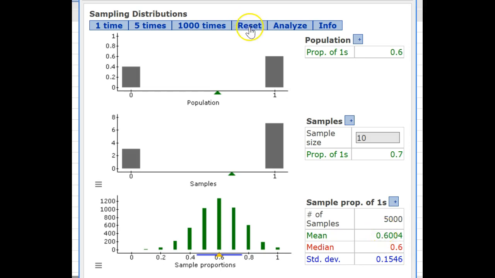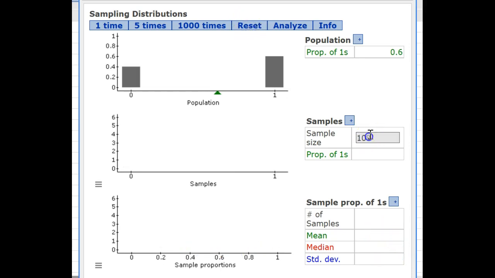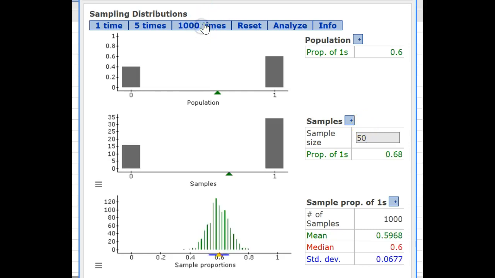All right, so now we're going to reset this, and we're going to do the simulation again for samples of size 50. So we're going to delete 10 and change that sample size to 50. And again, we're going to generate 5,000 samples. So this is like we asked 50 third graders in Illinois, did you pass or fail? And we recorded the percentage who passed. And we did that 5,000 times with the click of a button with the simulation. Saves a lot of time.